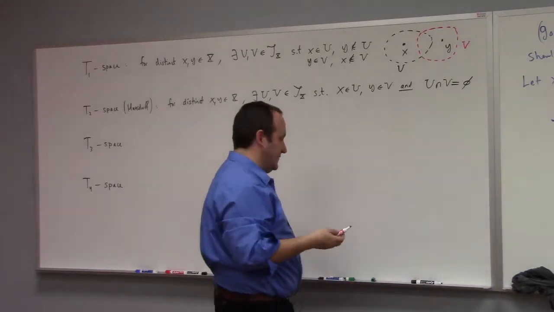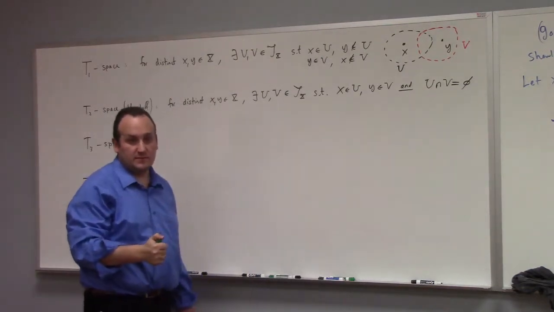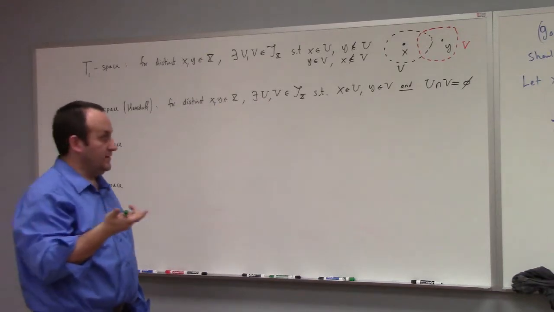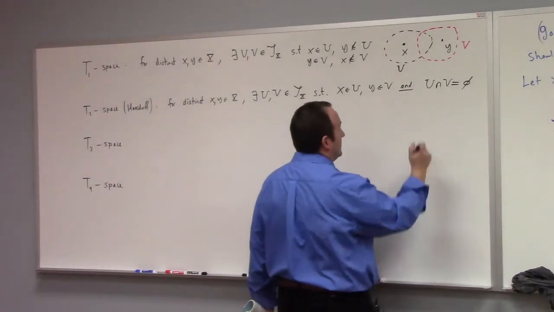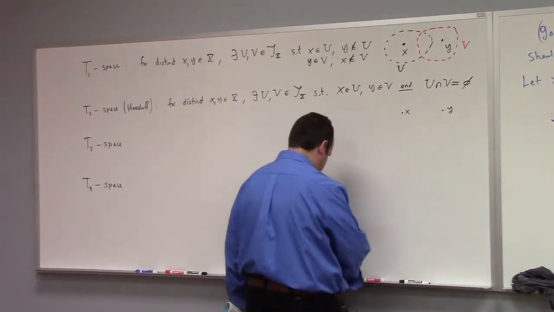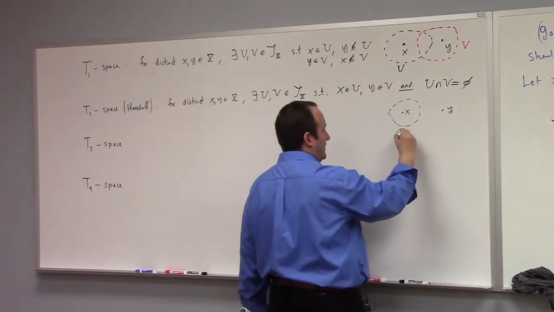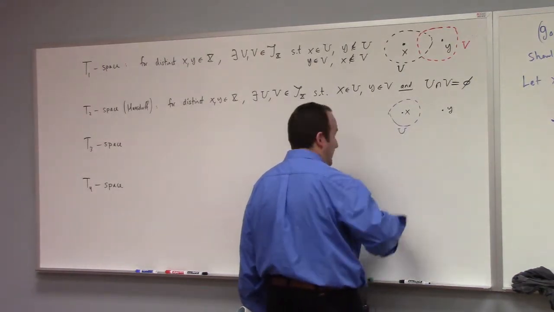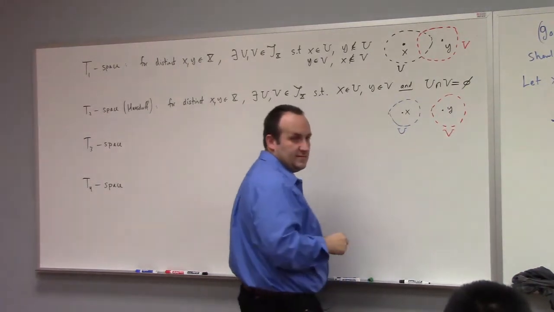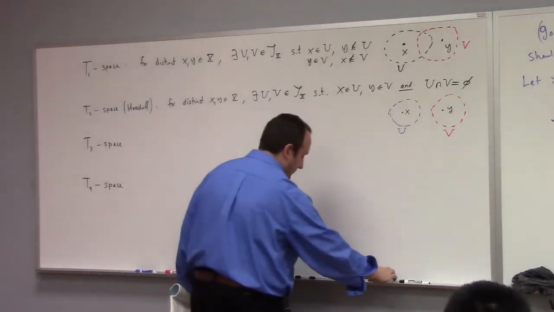So the open set contains the point, and it doesn't contain the other point, but you may not be able to make the U and V disjoint. Hausdorff, on the other hand, has almost the same picture, distinct points X and Y, but you can make your U like here, and you can make your V like so. As you can see, they do not intersect. Hausdorff: at least there exist disjoint open sets which separate the points.